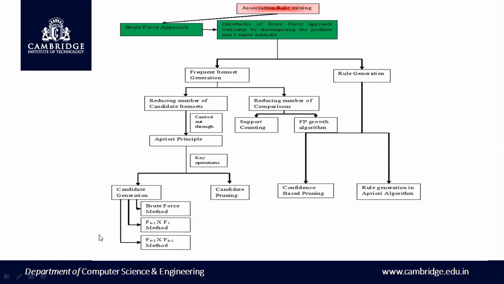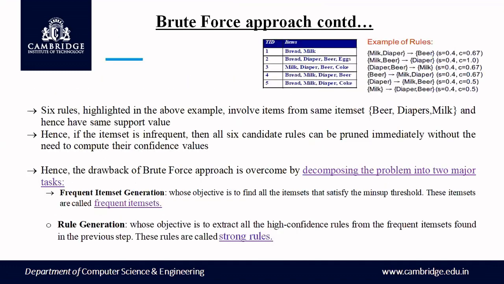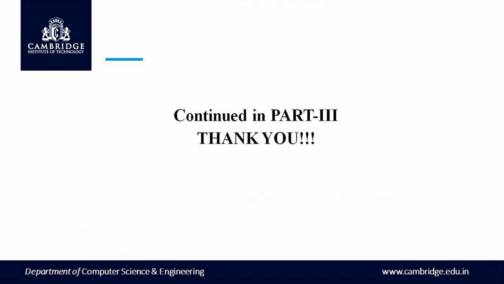With respect to all the techniques used in this portion of the diagram, we are going to concentrate only on support, only on support count. In this portion, we don't concentrate upon confidence. After having generated appropriate rules using several algorithms, of course, from the frequent item sets, thereafter only we go for concentrating on confidence in order to determine the strong rules. Yes, so frequent item set generation and the related topic has been continued in the next series, that is part 3.